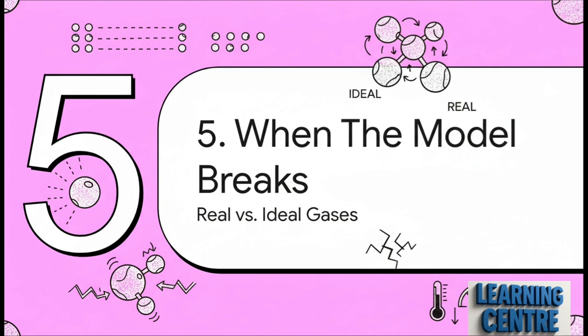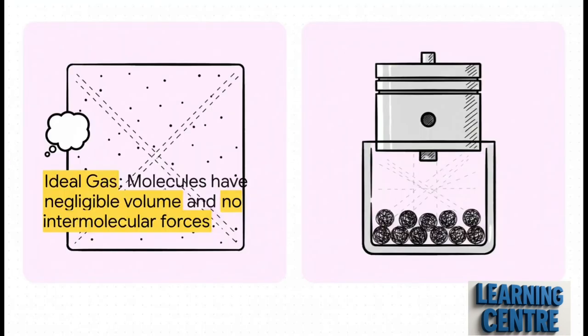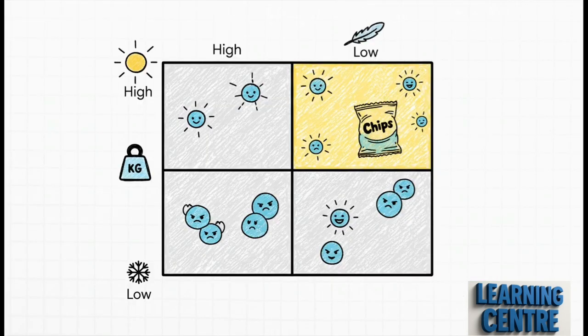So now it's time to come back to the real world and ask, when does this perfect model stop working? Remember those first two rules we set up for our ideal gas game? We said the molecules themselves take up no space and that they don't attract each other. Well, in the real world, of course they do. Usually, it doesn't matter much. But if you put a real gas under super high pressure, you're squishing those molecules so close together that suddenly their actual size starts to matter. And when they're that cozy, the tiny little attractive forces between them, which we ignored, start to become a real factor.